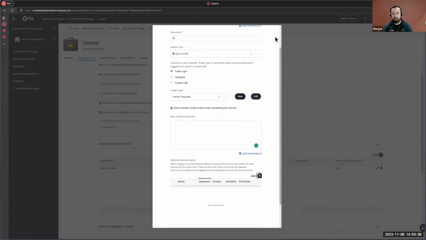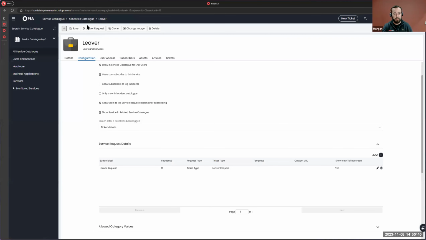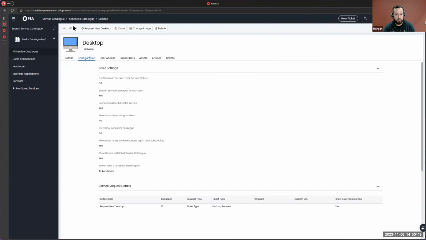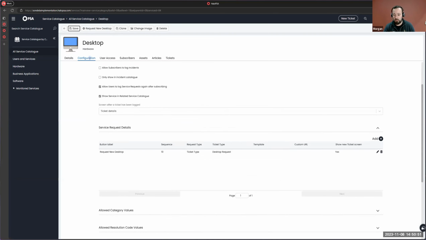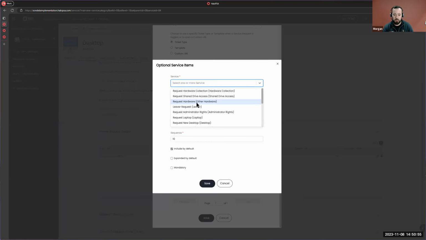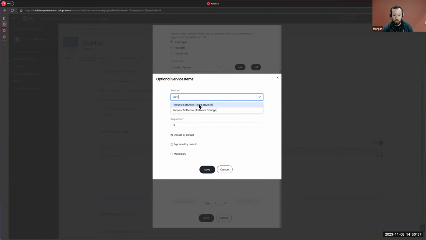We should probably just do it, because that is quite a mouthful. So we've got a desktop, and then we'll go in here and we'll go in our optional service items, and we'll pick software request.